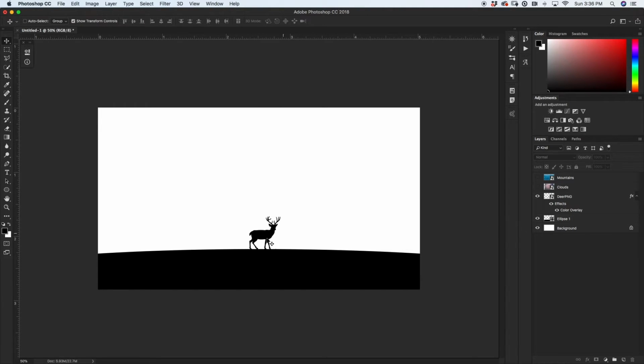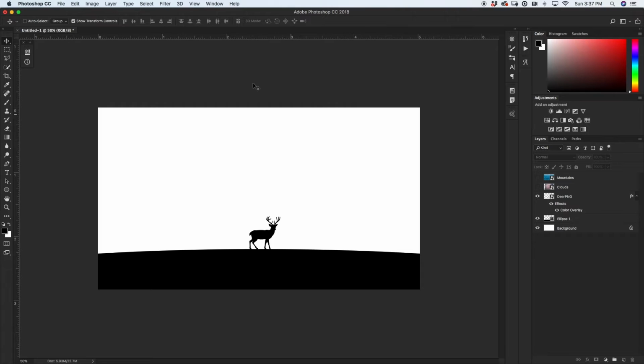The next thing that we're going to do is we want this to look a little bit more realistic, so we need to add some blades of grass along this plane here to make it look as if this is a field, because right now this just looks like a shape. So how can we make this look a little more realistic, especially because blades of grass can be hard to actually draw yourself? Never fear, because we have this awesome free grass brush tool that we can import into Photoshop for us.